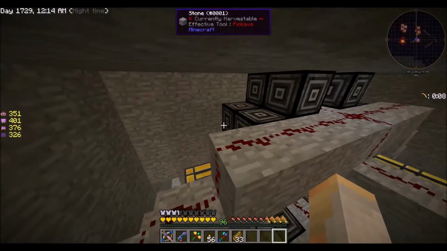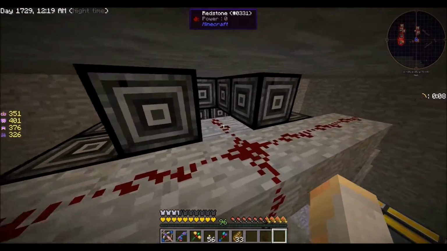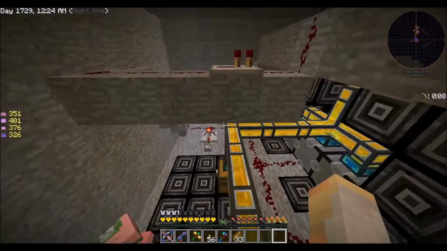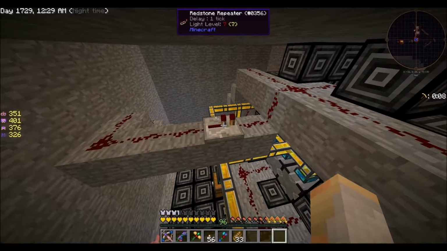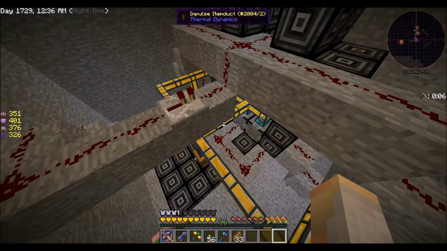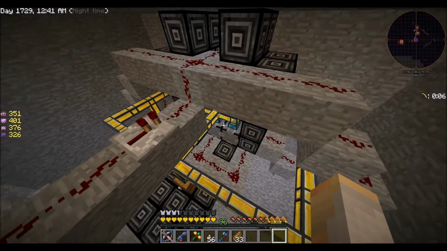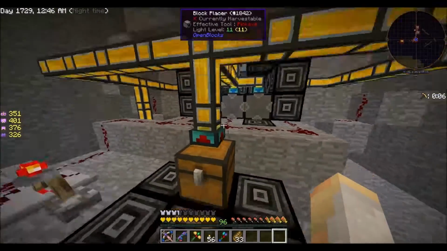To place the skulls, I have it leading over to this block placer, the autonomous activator in the middle, and then the other block placer on the side. Now you have to do it on at least a 1 tick delay, from my tests anyway, or else the skulls will place first and then the soul sand, and that will not work because obviously you need to place the skulls last.